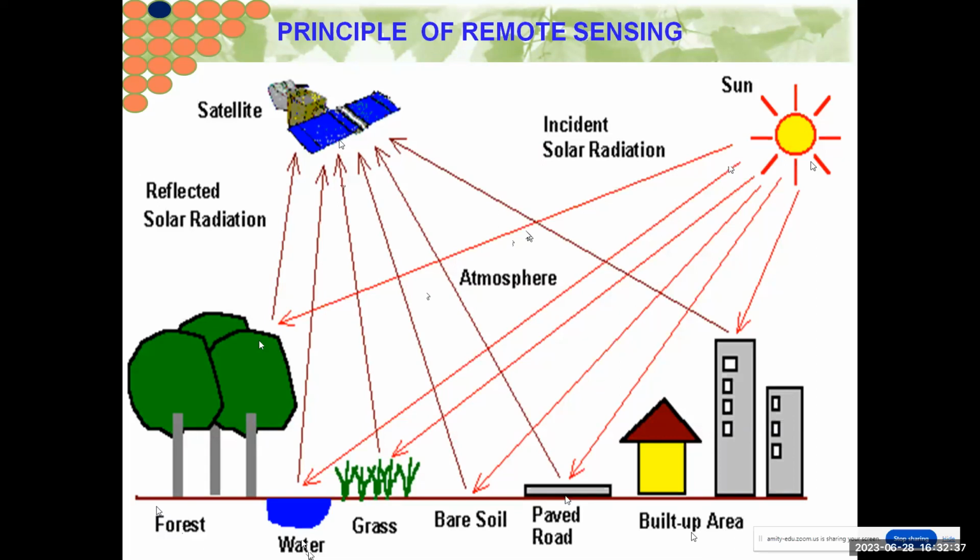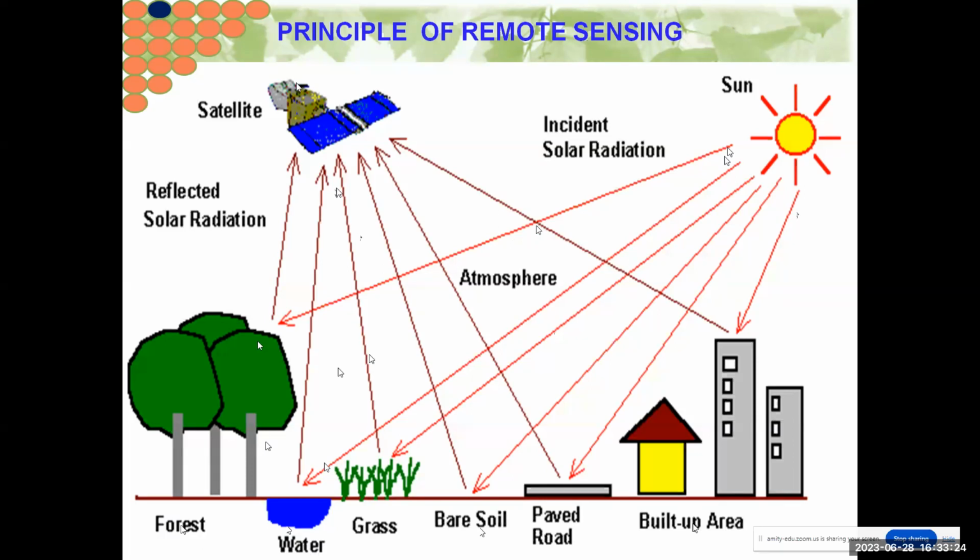Suppose there is a forest; the forest has the capability to absorb radiation only within, say, the 0.4 to 0.9 micrometer wavelength, or a water body may have some limit to absorb or reflect wavelengths, say 0.2 to 0.3. Each and every object has its own specification in reflecting energy only within a range. They reflect the energy, and this reflected energy is captured by the sensors already built into the satellite, in terms of red, blue, green, NIR, SWIR, TIR, and many more.